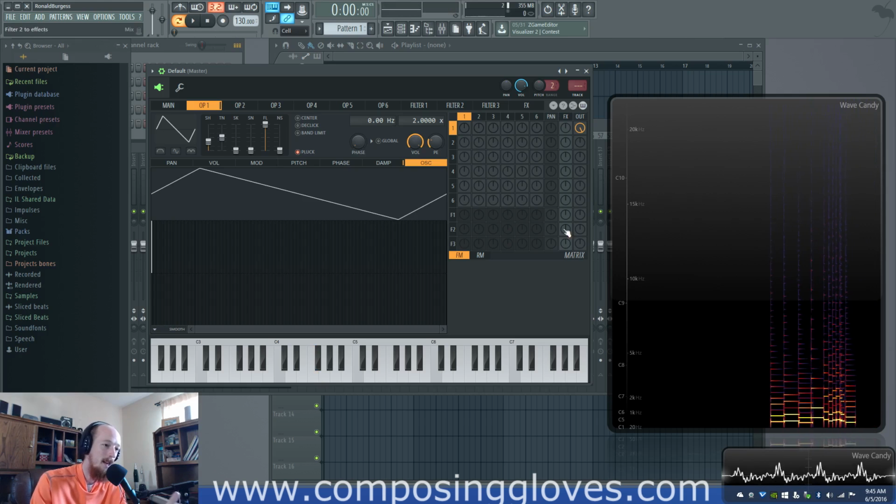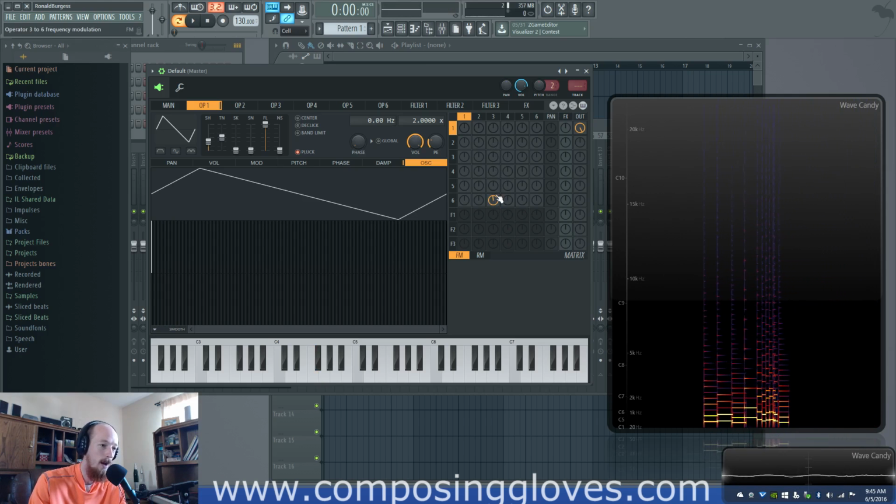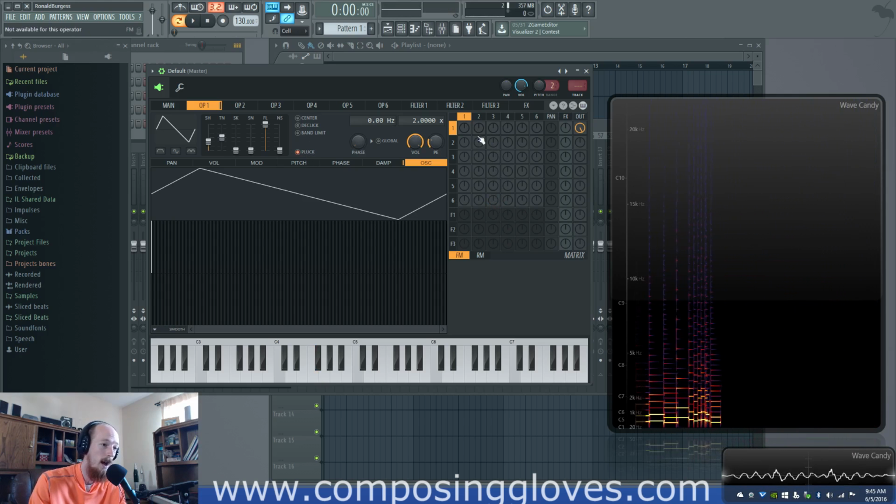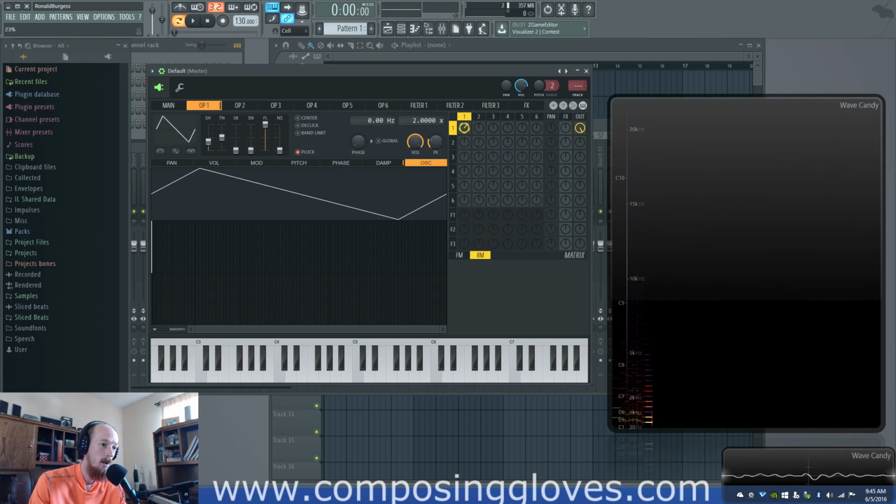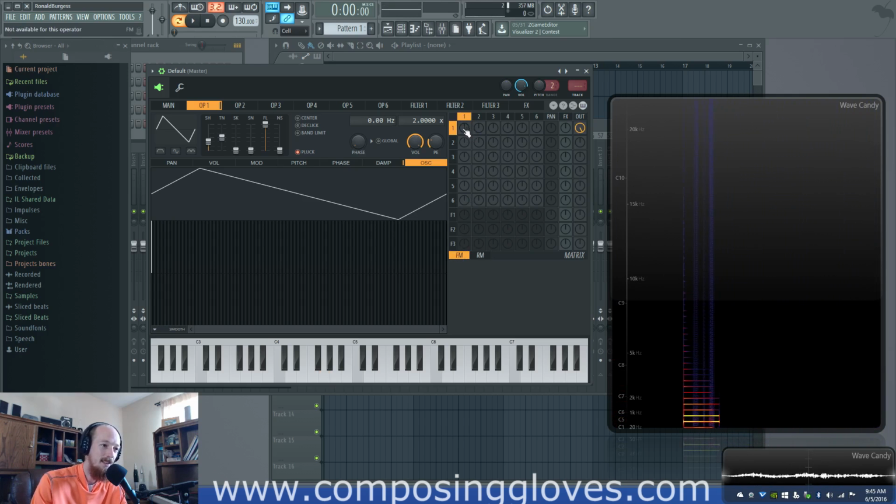Now, there's one thing I wish they would change. Maybe they can make it like a red outline or something, but when you do this, you cannot FM things. You can still ring modulate, I believe. Yeah, you can still ring modulate, but you can't FM, and it turns a darker gray. This is something that it should turn red. It should turn something that says you can't FM this right now. So they'll turn dark gray saying that these options are not available. Let me turn it on and off. I can barely see that, and I'm looking at it from my computer. So again, I wish that would turn red or something.